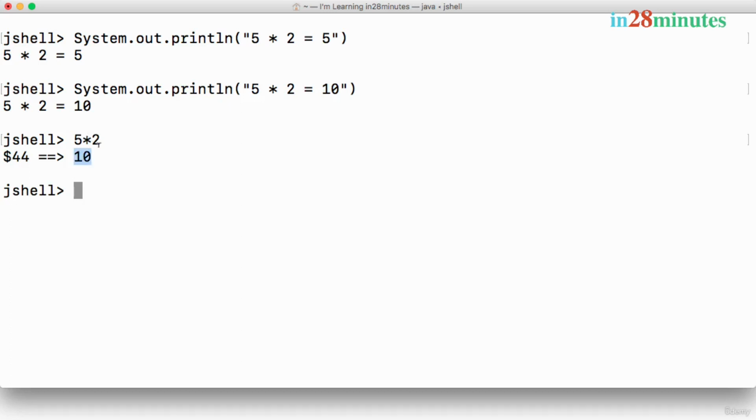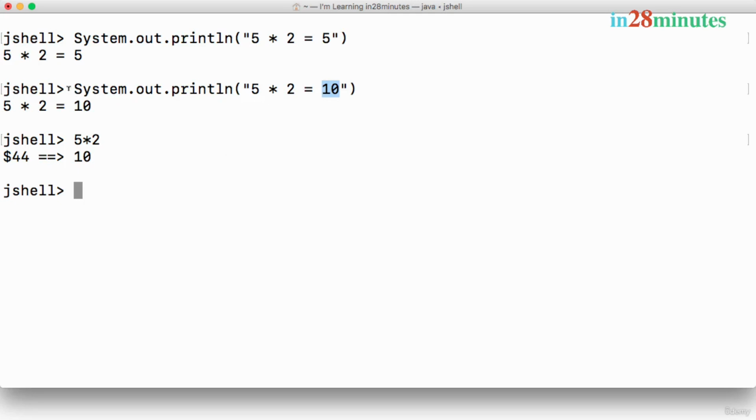So I would want to be able to do 5 into 2 is 10, and I would want to say 5 into 2 in here and I would want the computer to calculate the value for us. How do we do that? That's basically what we would want to focus on in this specific video.